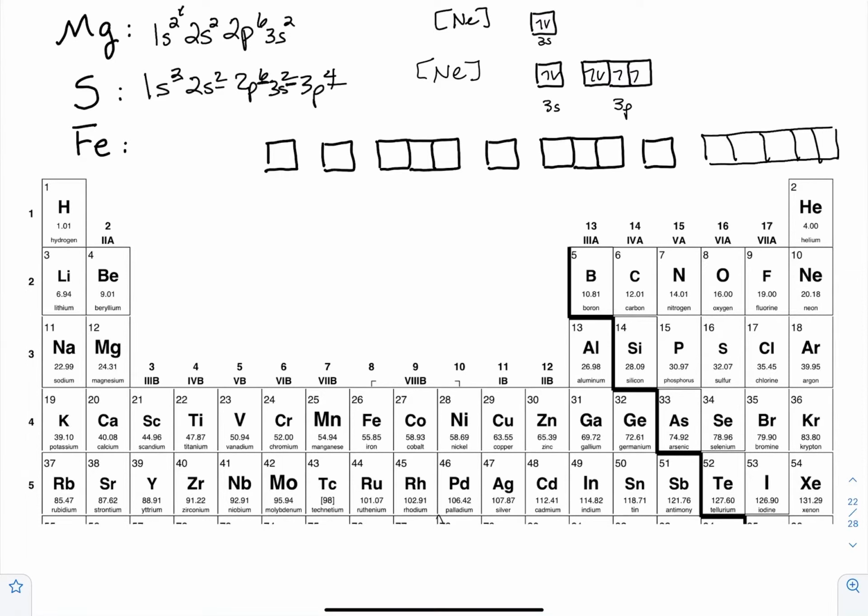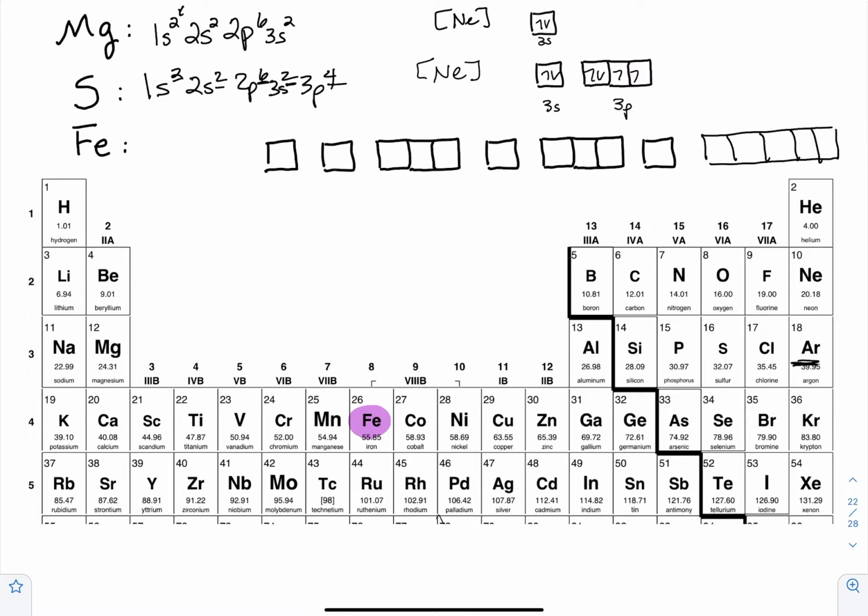And as you work your way down the periodic chart, you can see how that noble gas configuration makes things so much easier. So iron, and again, here's my noble gas right back here. I'm going to do the full notation, but it's so nice to be able to just put a bracket around that, and then just include these guys in the notation. So that's really nice. Anyways, we are going to write out the full just so that we have it.